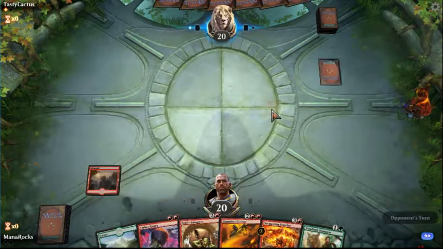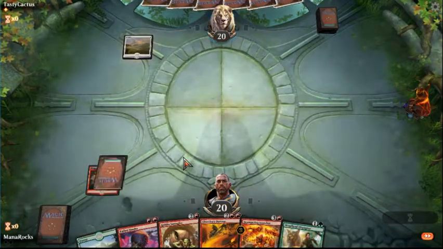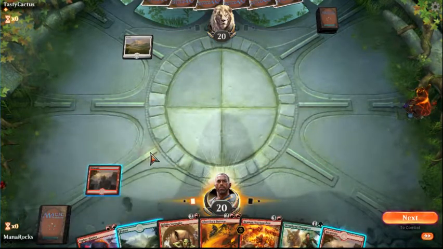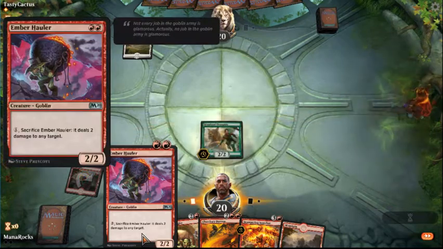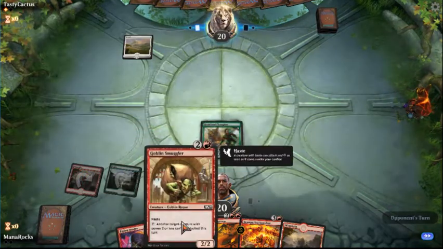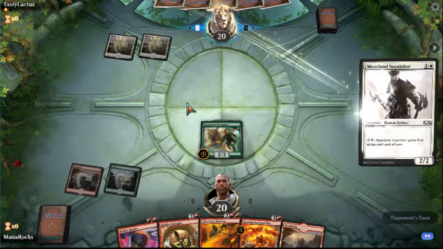Start off with a mountain here. Although I'd still play the champion on 2. Alright, we did draw a mountain. So I'm going to play champion on 2 because I would like to be able to play this and hold up the activation. We're probably playing Smuggler on 3, but let's see what our opponent's got.